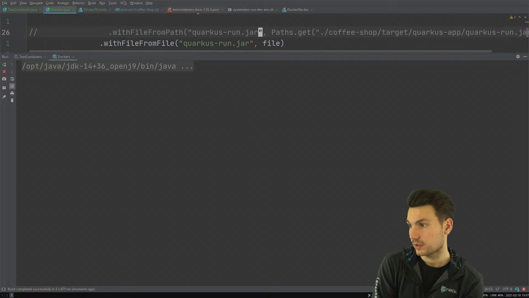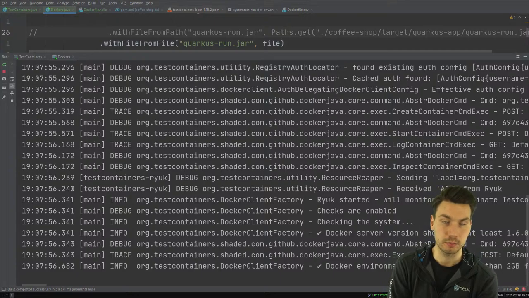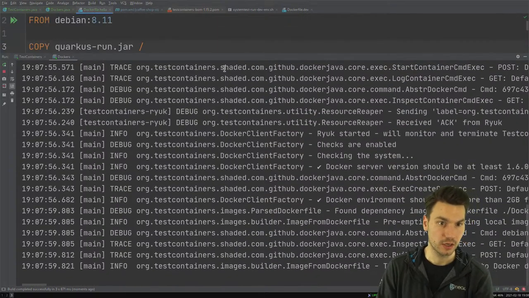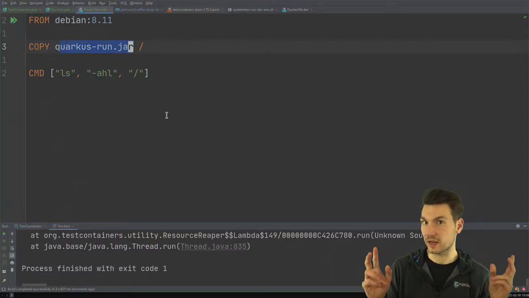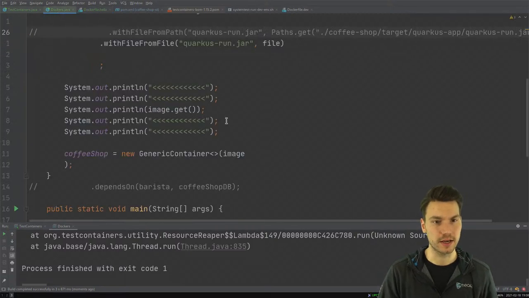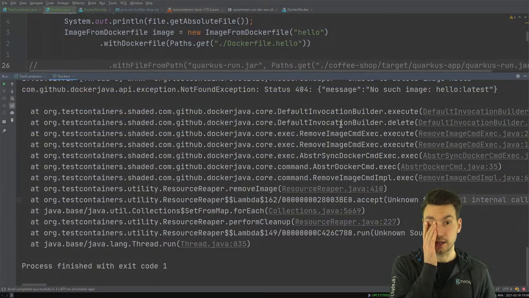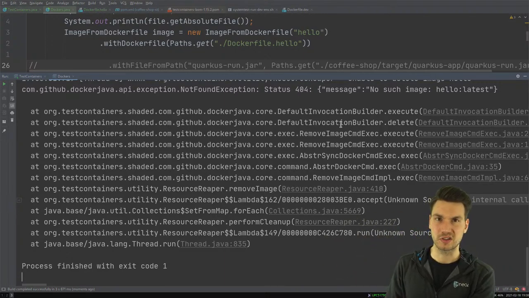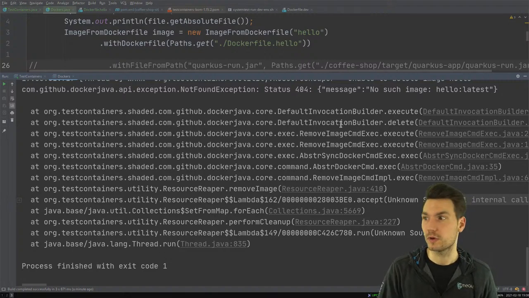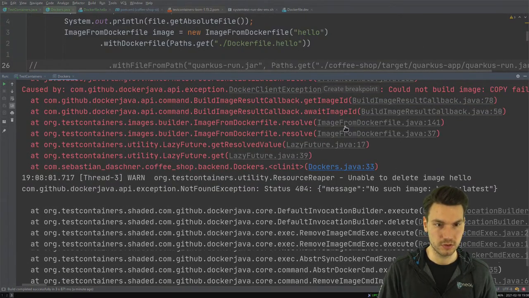I'm trying the name twice in the path, in the first argument, because one is how it's added in the build context. The build context is how Docker builds it all together. So it will end up basically here, and that is going to be built in a somewhat remote way, if I understand it correctly. And this second is actually where it gets the file from, which is on my file system. So not unlike Docker build, I don't do it completely locally. I take the file and push it to my Docker daemon, which is kind of like a remote build process, if I understand it correctly. And that's why it's twice here. Unable to delete image hello, no such image hello, whatever.